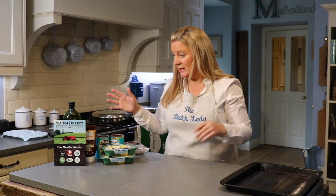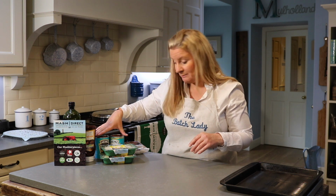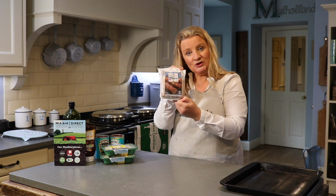Right, cowboy pie. One of my kids' favourites, really simple, really easy. We are going to use some barbecue sauce, Heinz baked beans, some Mash Direct cheesy mash, and some sausages, okay?